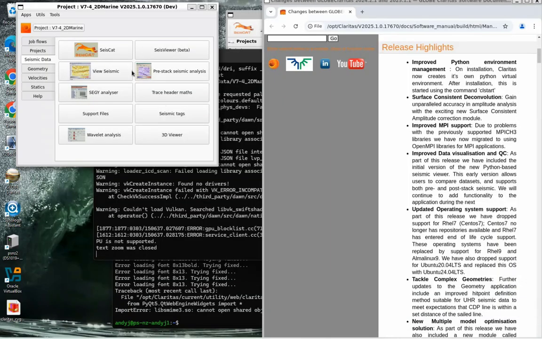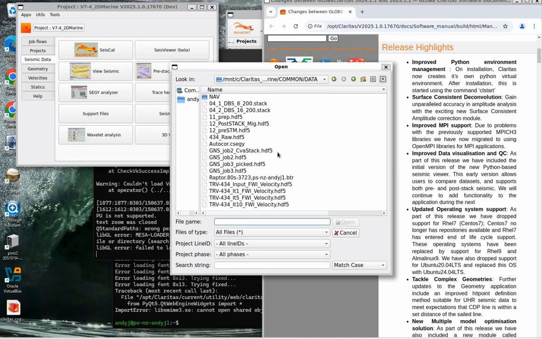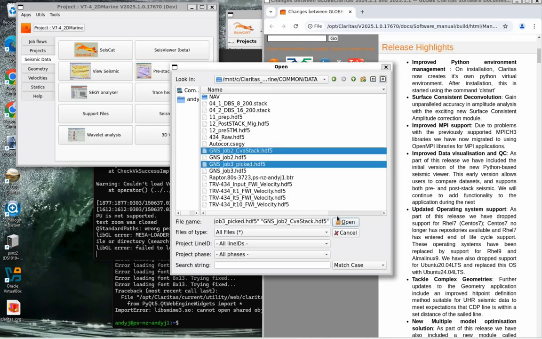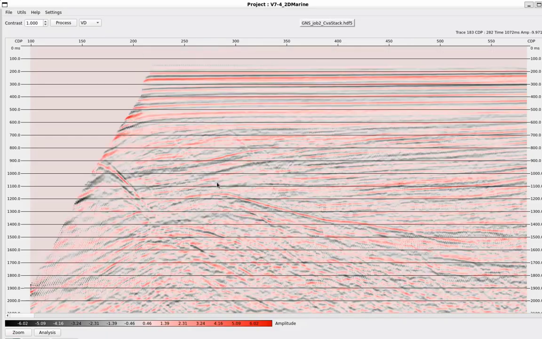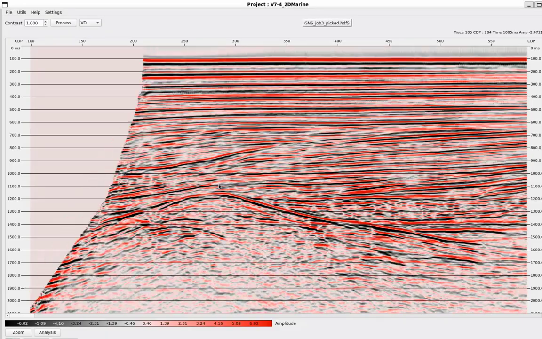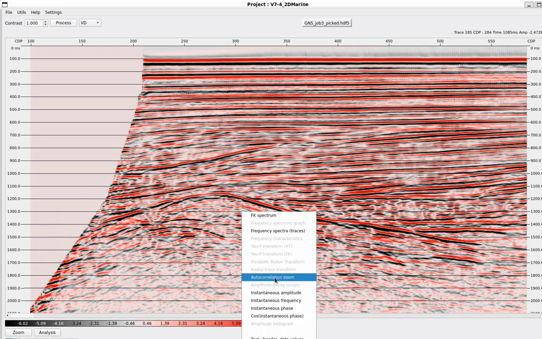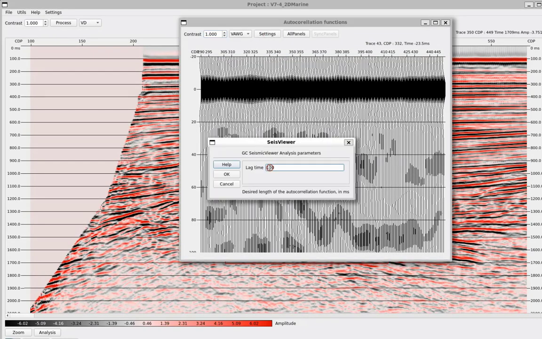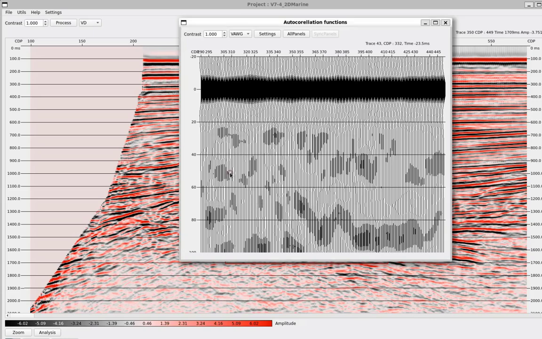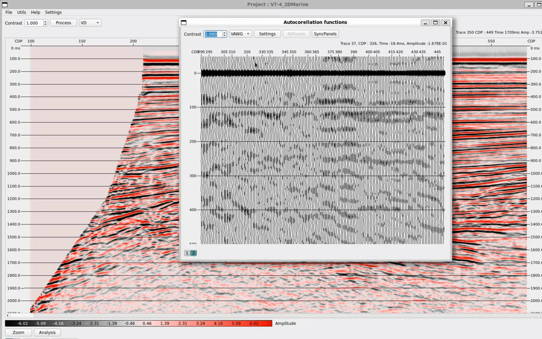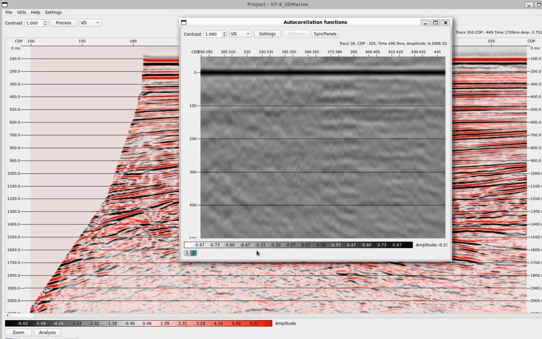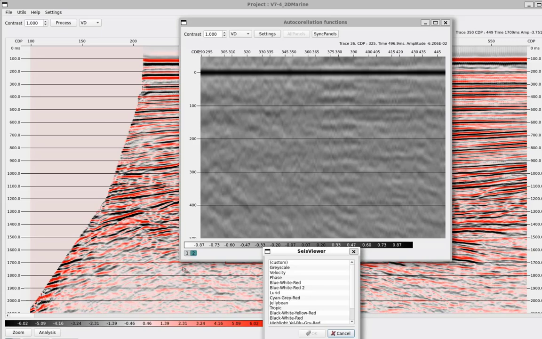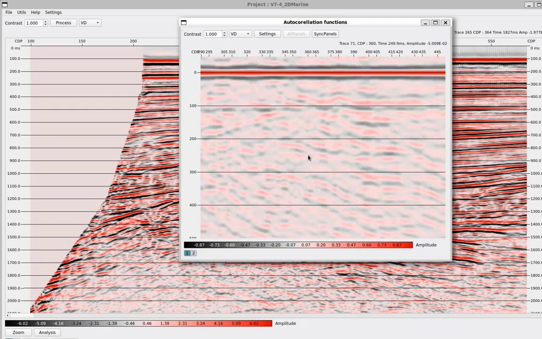And I'll just quickly show you some stack data as well, because we can look at stack data in this application as well. So again, we've got our data sets. We can again use the analysis window. So for instance, I could take an autocorrelation, zoom through here, change the settings to make the autocorrelation window bigger, all panels, compare those. I can also swap to variable density if I want to. And if I click on the color bar in any of these displays, I can choose a different color map that I might want to use to look at the data. So for instance, in this, I will go to the black, white, red, so I match the rest of it.